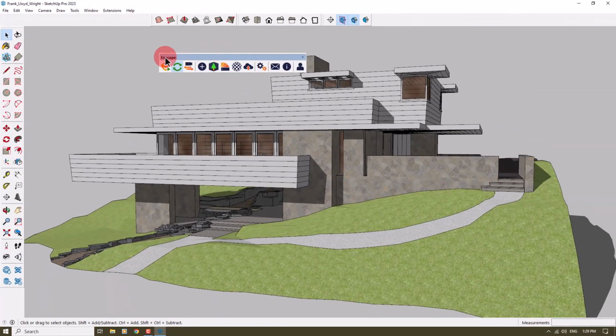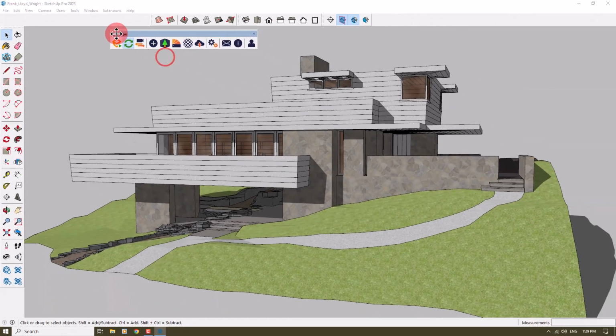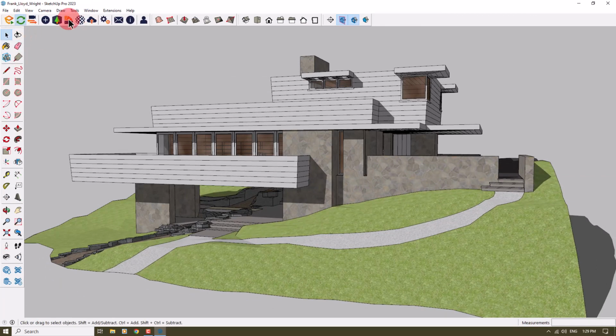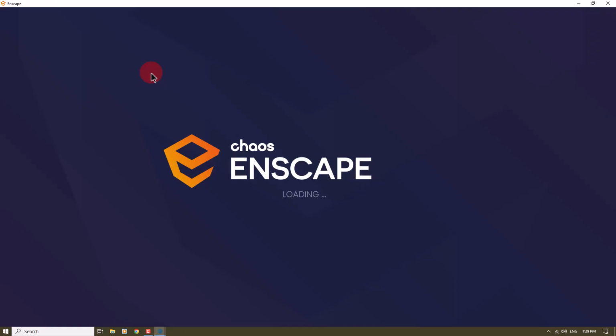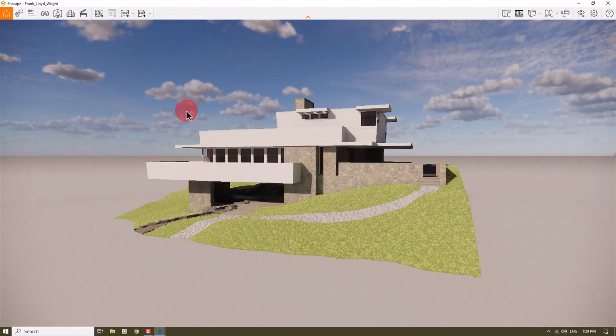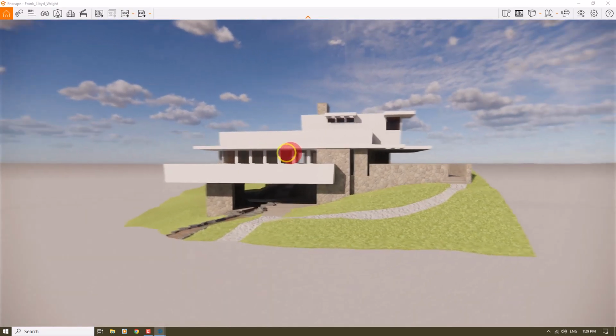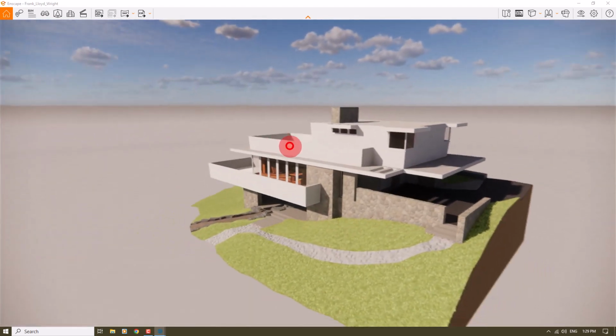As you can see, when I hold left click and move my cursor, it will set in my environment. So I'm going to press Ctrl and S and start Enscape here. It takes a little bit of time, and after that you can see the Enscape environment very simply and easily. Enscape uses the graphics card for the rendering, so the graphics card configuration and performance is really important in this case. This is the simple environment that we have in Enscape.